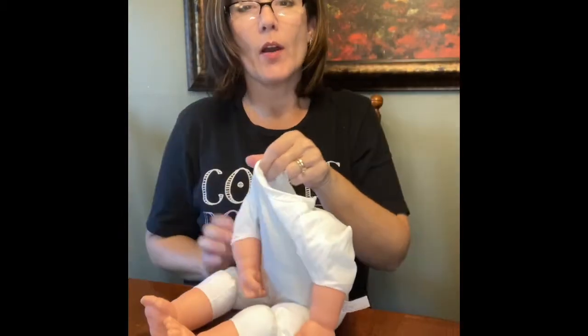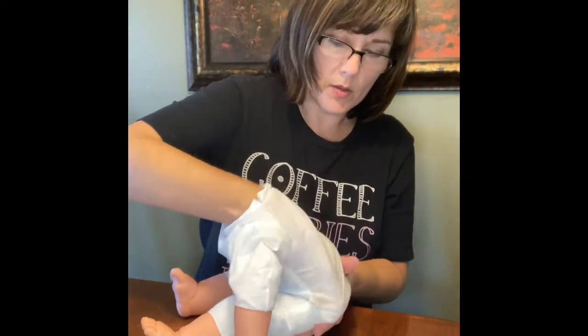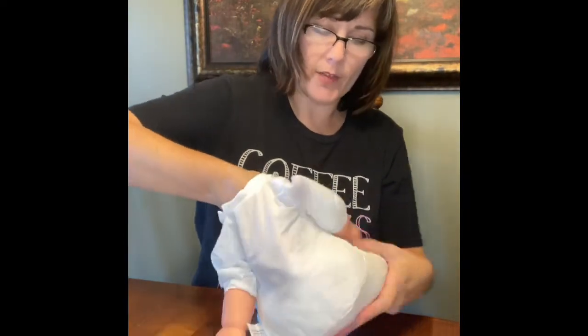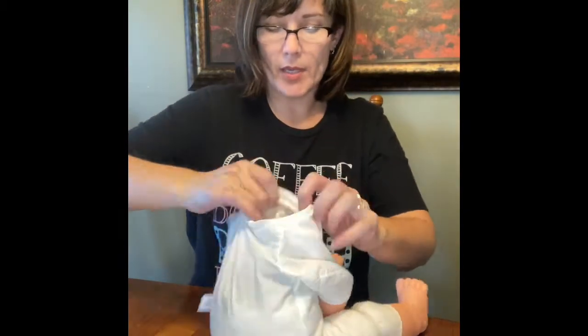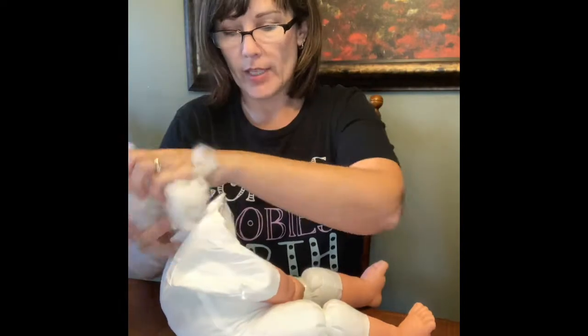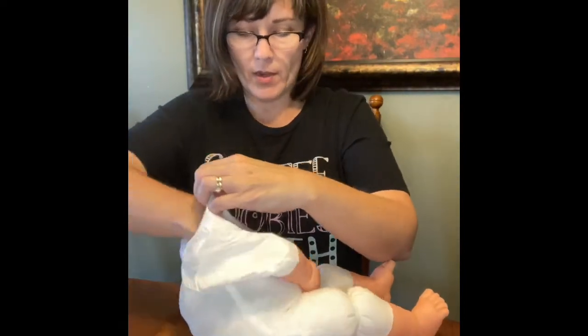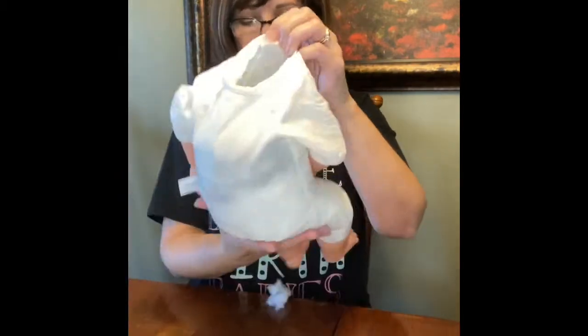Okay, so I have the rocks inside of my baby doll, but what I'm gonna do is try to make sure that I've got stuffing all the way around it, because I don't want to be able to feel the rocks from the outside of the baby's body. I just wanna feel stuffing. So put ample stuffing all around it while it's sitting there, but this baby's already feeling quite a bit heavier.